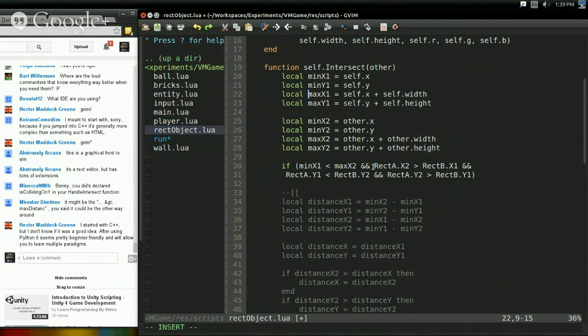Wait, max x1, dang. It's going to get confusing, isn't it? Rect B, x1. That's x2, confusingly enough. Rect A, that's these. Y1, so min y, less than rect B, y2, so max y. Okay. Rect A, max y, okay. Rect B, min y.